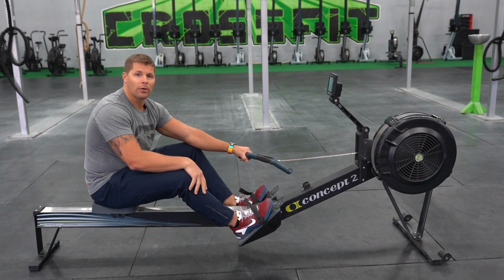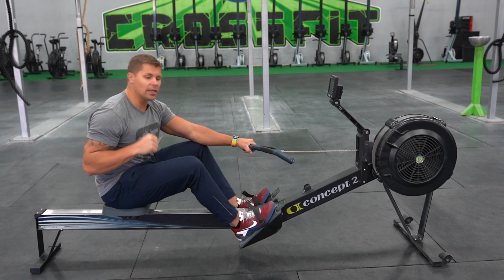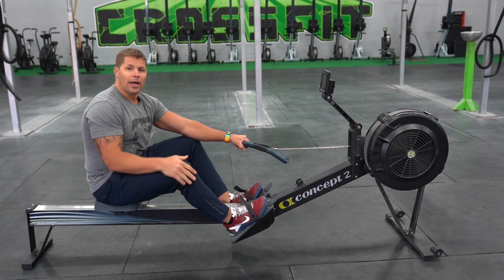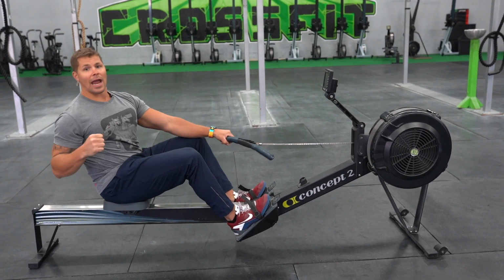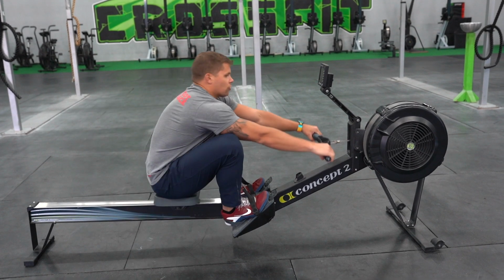What I tell a lot of people in our classes is to think if you were on a lake or something like that. If you're sitting here grinding and pulling as hard as you can, by the time you get from one side to the other, you're going to be exhausted. But if you elongate your pull and you have nice smooth strides, just think about that lake. Every time you stop pulling, your boat is still moving. So let's talk about that stroke a little bit.